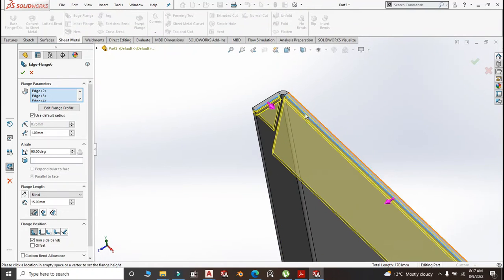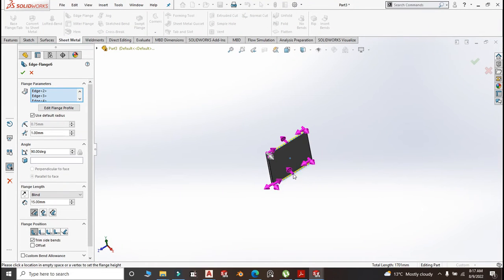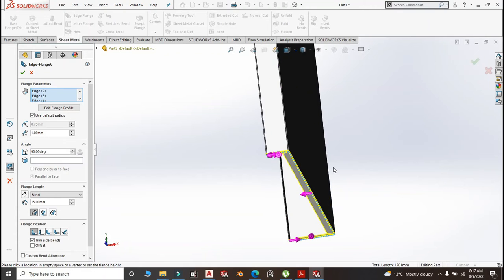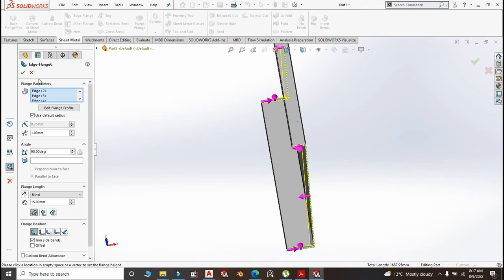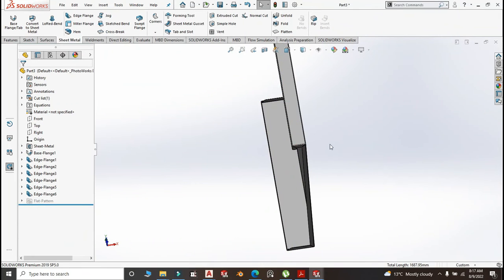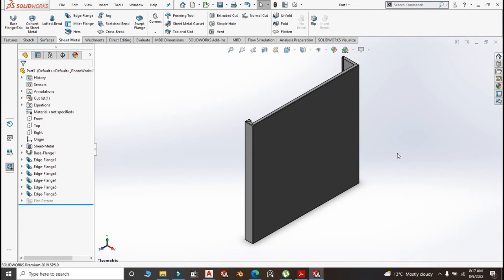There should be another edge flange here which is giving us troubles. I think that was the last edge flange. Let us delete it. Yes, it is so small you can omit it. Your piece will be good. I think there is no warning now. Yes.